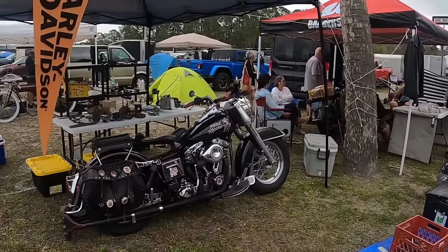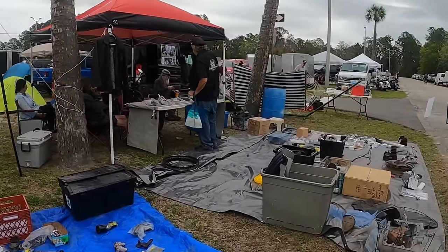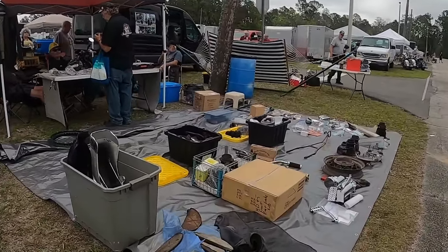Okay, that's an AMF Harley because of the cone ignition. It's going so fast, it's like a monkey. See what I can see.